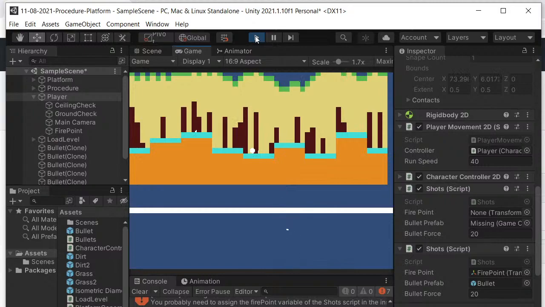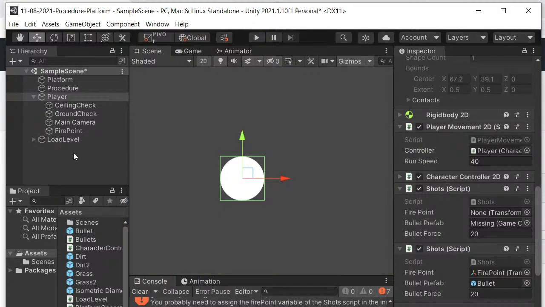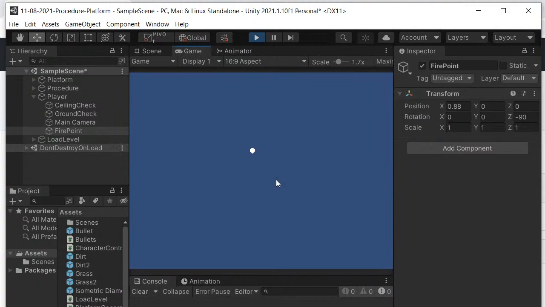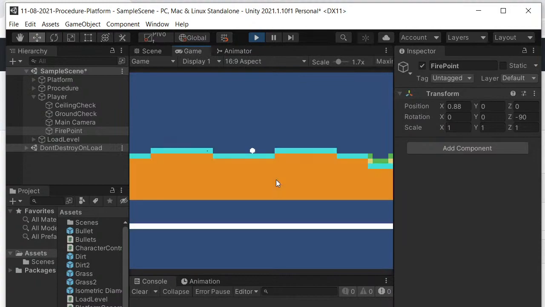Those are more like balls, right? Like tennis balls or something. What can we do? Fire point. Let's go with a rotation here. Let's try -90. Let's see what that does. Again, I'm not sure why it does that. There's some kind of interaction going on, which I've got to figure out.